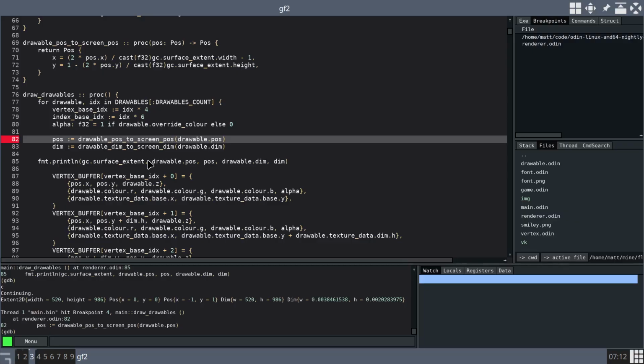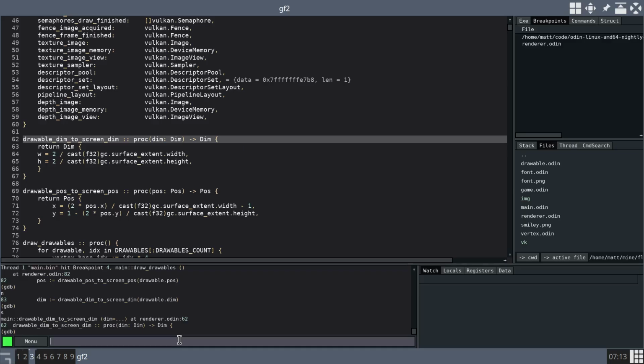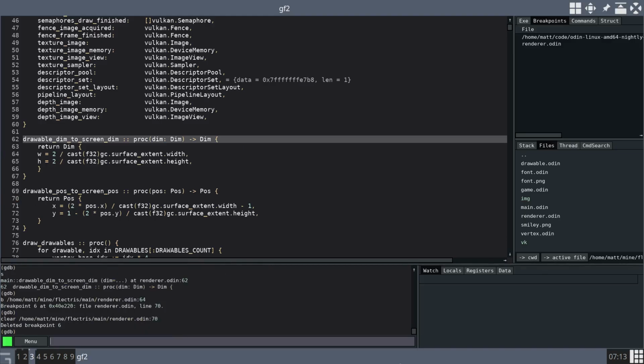It's in here. Get next. Step into here. I can't drop a breakpoint because it's thingy. But inside of this, dim and gc.surface extent.